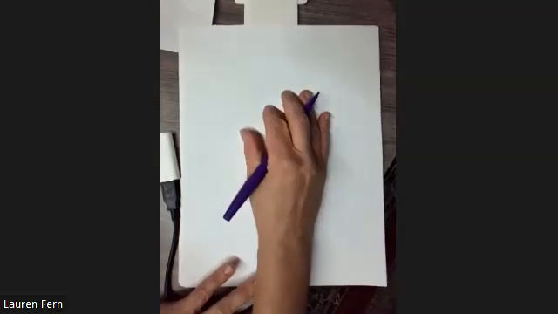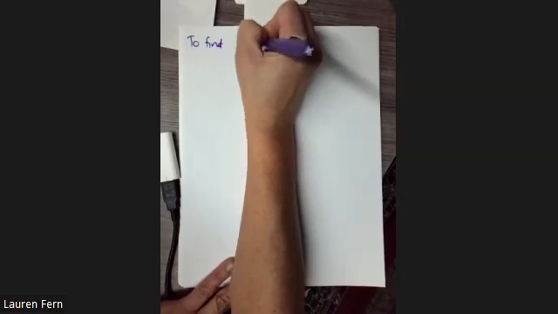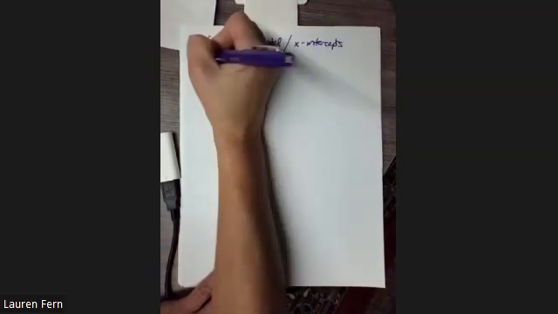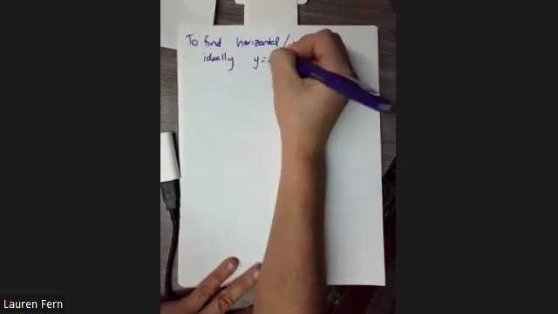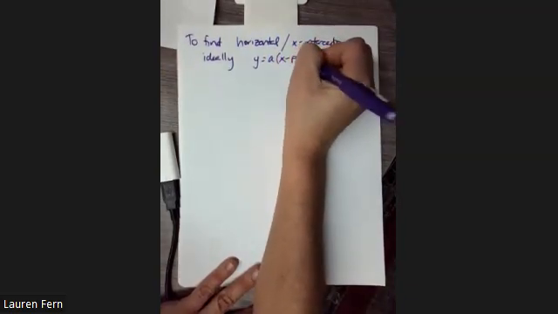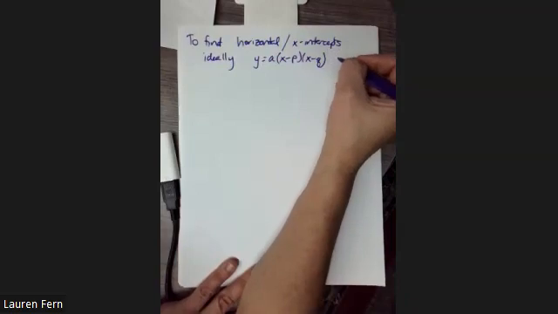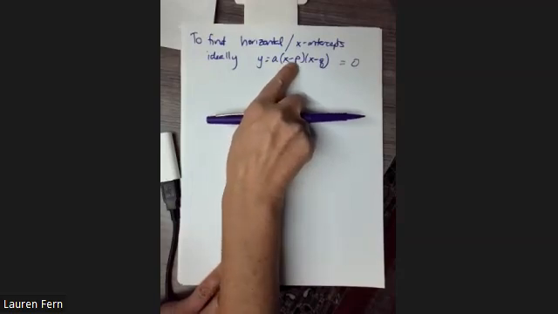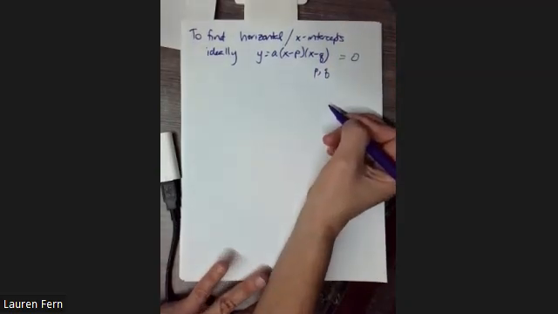Now, one other background piece that we need to do here is as follows. To find our horizontal or x-intercepts, ideally, if they exist, I should say, we're in this form and we can find them. Recall the way you find your horizontal intercepts is you set this equal to 0. Well, this won't make it 0. You can set this first term equal to 0 to get p. You can set the second term equal to 0 to get q.